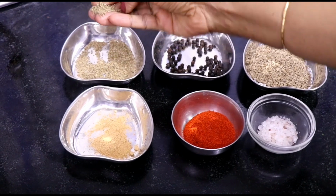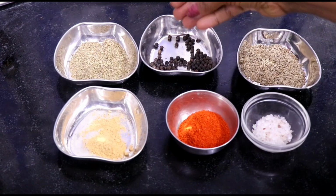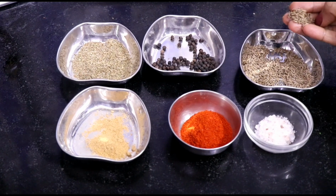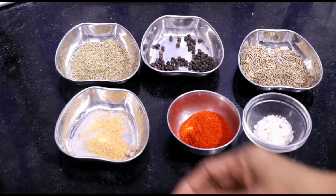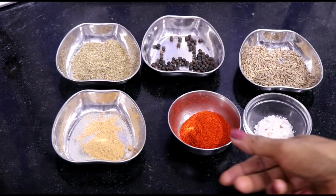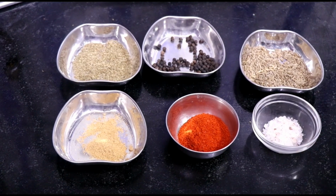We've taken half tablespoon ajwain or carrom seeds, 1 tablespoon black peppercorn or kali mirch, 1 tablespoon jeera or cumin seeds. So 1 tablespoon each of cumin seeds and black peppercorn, and chaat masala 1 teaspoon, 1 tablespoon lal mirch or red chilli powder, and rock salt 1 tablespoon.